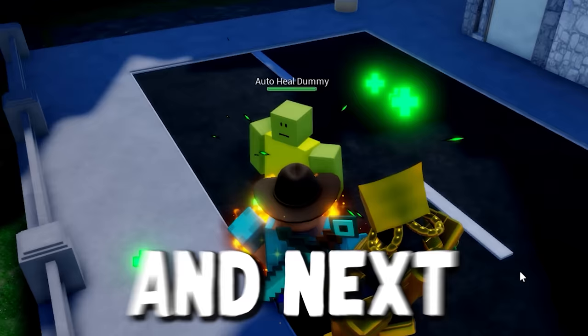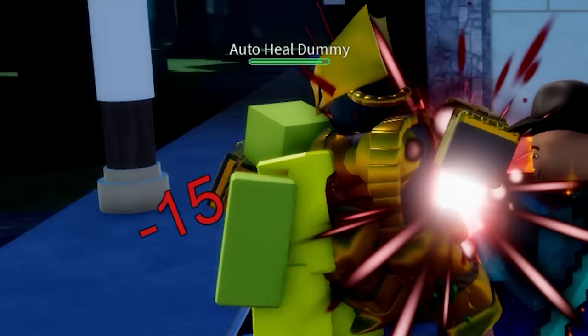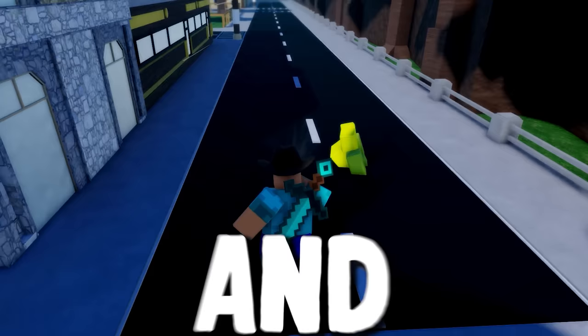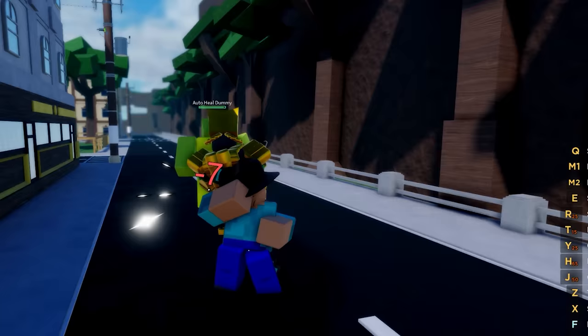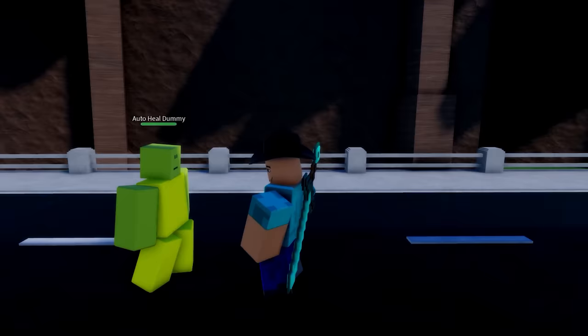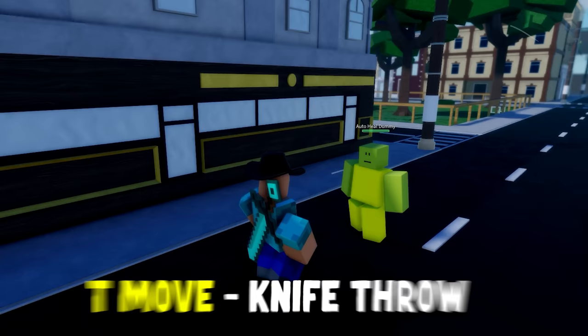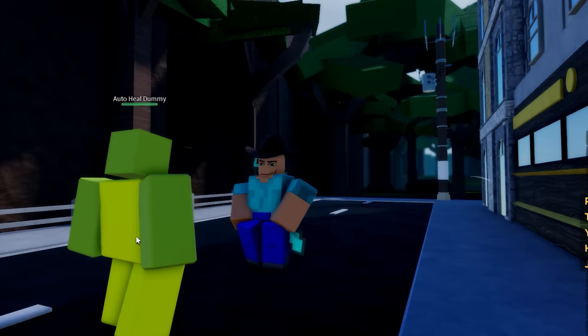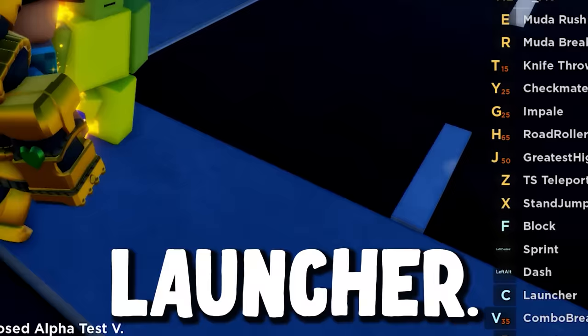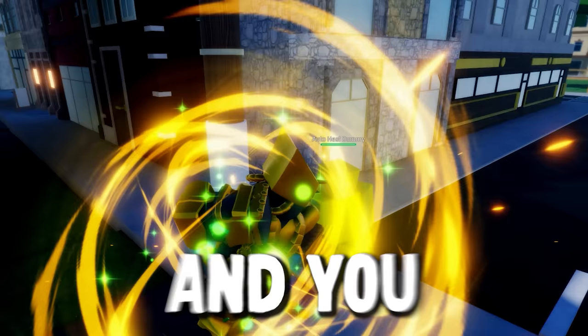And next is G-move or impale. And there is also a stand-off moveset. This is an E-move or stand uppercut. R-move or stop sign skill. T-move or knife. Back to the stand-on. There is a skill called Launcher. When you use it, you will get into the air and you can use any skill to continue a combo.